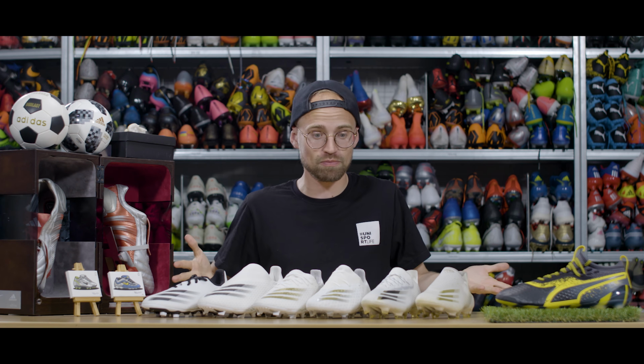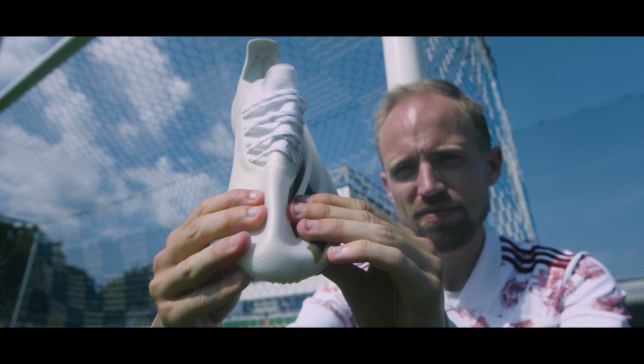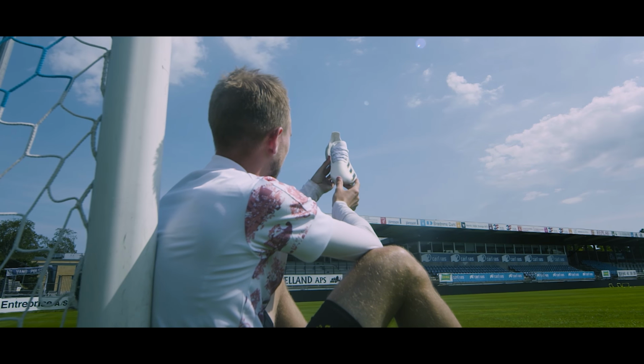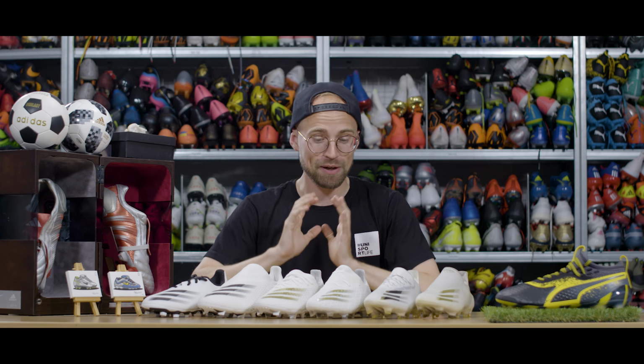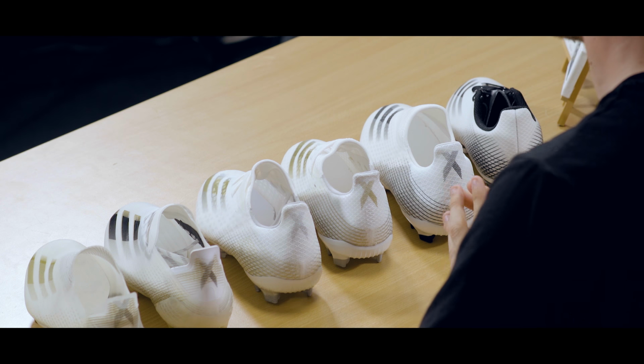So, which one should you get if you're still in doubt? Well, get the X Ghosted.1. It's, in my opinion, the best of the bunch. It's a fantastic speed boot and the one I would recommend everyone to go and buy. But for you bargain hunters out there, I also wouldn't judge you if you go and buy the X Ghosted.2.